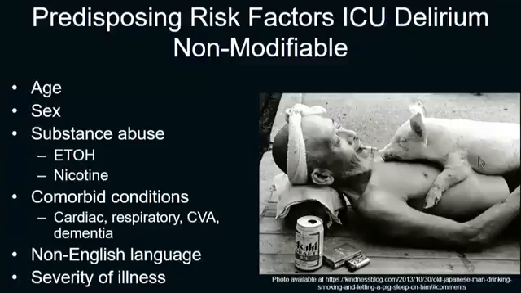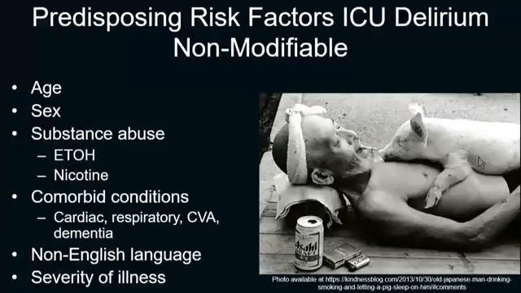So again, when we talk about those predisposing risk factors, what does the literature tell us about it? When I prepared this presentation, I went through probably about 75 different studies that have looked at the risk factors for delirium. There are some great systematic reviews, and I have them on my last slide if anybody's interested in getting some of the primary work that's been done in this area. But we know there are some things that put people at higher risk for delirium: age, sex, substance abuse, hence the picture with the pig. I don't know if a pig will cause you to be delirious, but alcohol, cigarettes, and male gender do seem to be associated with a higher risk of delirium in the ICU.